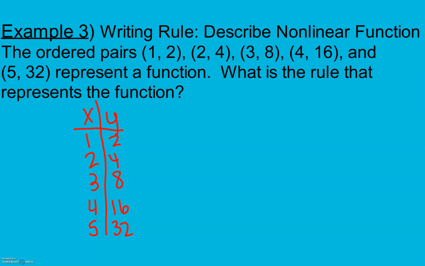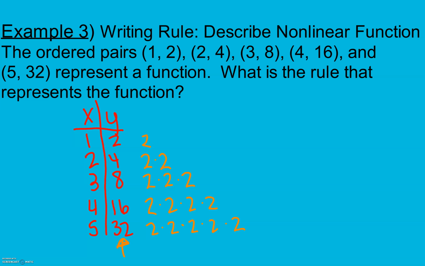So, I have an output of 2 for an input of 1. I then go to 4, which I can write as 2 times 2. Then I have 8, and I can rewrite it in 2's as well: 2 times 4, which is 2 times 2 times 2. 16 I can write all the way in terms of 2's as well. And 32 is 2 times 16, which is 2 times 8, which is 2 times 4, which is 2 times 2. So I can rewrite all of these outputs as multiples of 2's.